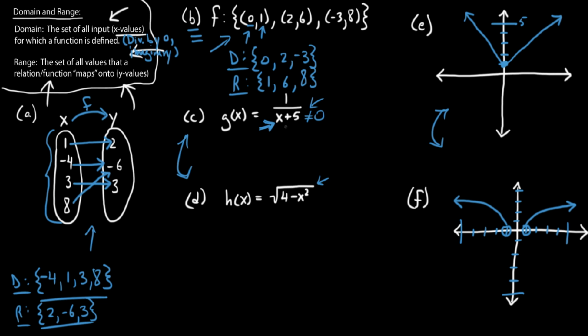So really the question now becomes, what are all the x values that when I put them in right here for x, cause this function to be undefined? So the rule of thumb is this. When searching for the domain of a rational function, a ratio or a quotient, and there are x's in the basement, what we'll do is take the entire denominator and set it equal to 0. So in this case, we'll set x plus 5, which is in the denominator, equal to 0. And the reason why is because what we can do now is just simply solve for x. Once we do this, we find that x is equal to -5.